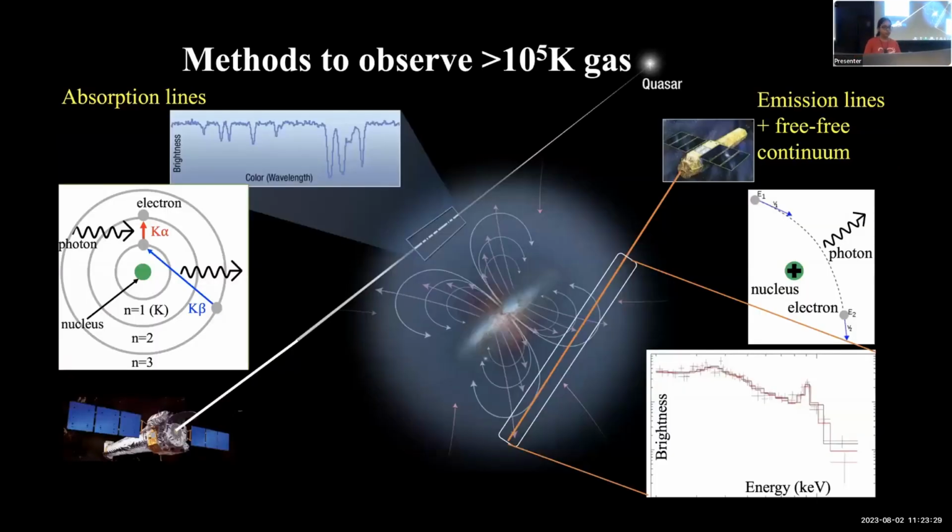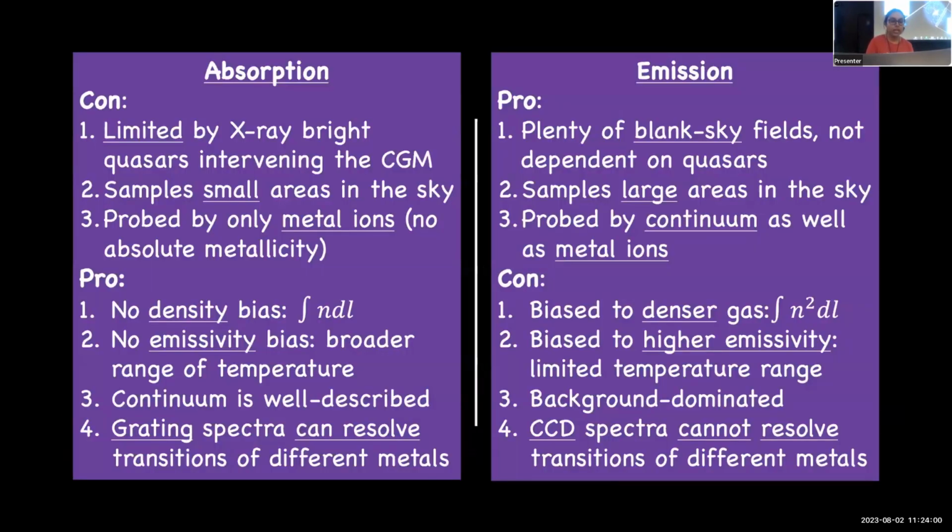So there are two different ways you can observe the hot CGM, and people have already explained what those techniques are. In case of emission, we can observe both the continuum and the metal line emissions, while in case of absorption, since we do not have any hydrogen line, it is only the metal lines where we can probe the different relative abundance ratios. And in this context, we are primarily going to focus on the two inner-shell transitions of K alpha and K beta. And as Daniel mentioned, since K alpha lines are often saturated, we need the K beta lines.